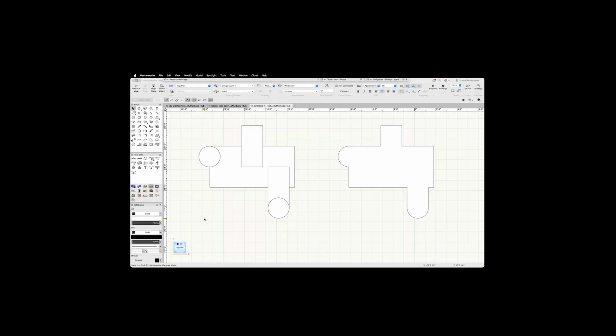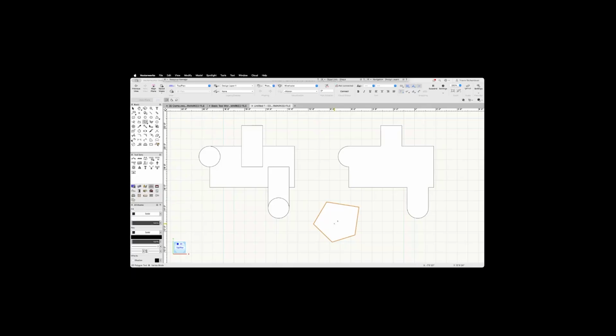The next tool that we're going to look at is the polygon tool as opposed to the polyline tool. The shortcut for the polygon tool is the number 8. So if I select that, here is my polygon tool in the basic tool set. The big thing to note here is that you can't draw curves with it. This is simply for drawing specific polygons. It has a vertex mode, much like the polyline tool, where I can just draw the shape of my polygon, whatever that's going to be, reconnect it, and it will create that shape.